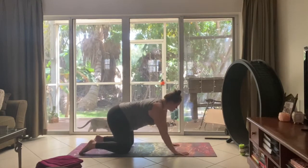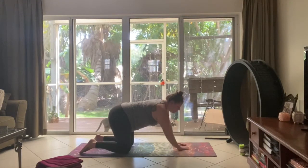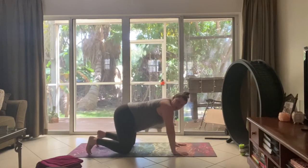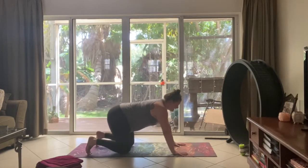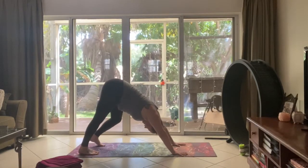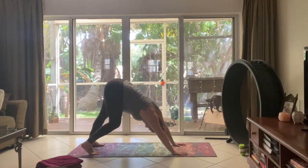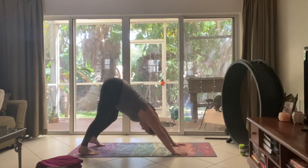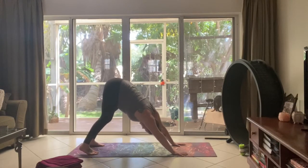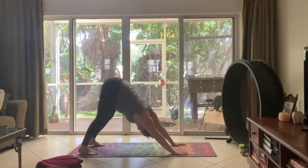And returning to a neutral spine, you can walk your hands forward just a tiny bit here, rooting into the hands, pressing into the knuckles, curling the toes under. We're going to lift the tailbone up into our downward facing dog. You can heel toe here, walk the feet out. You can rock the tailbone side to side, wagging your little tail.